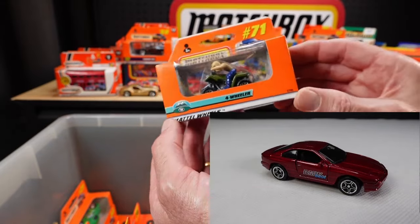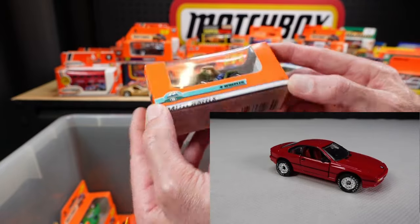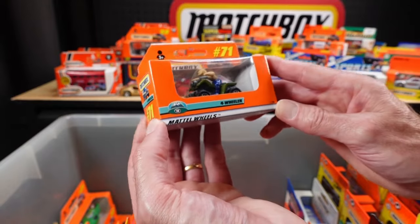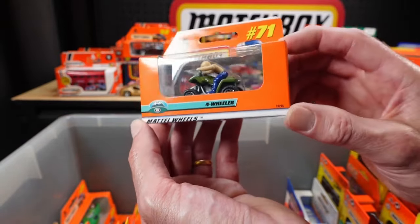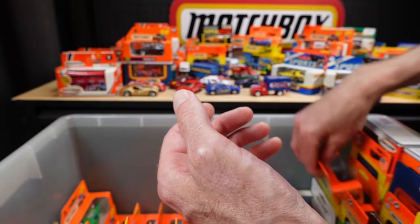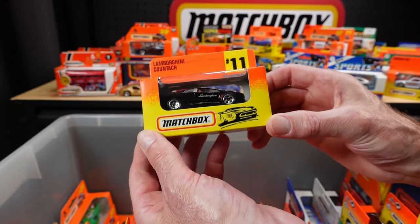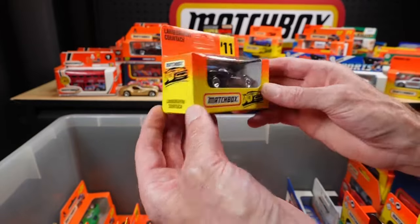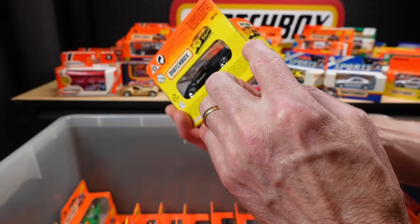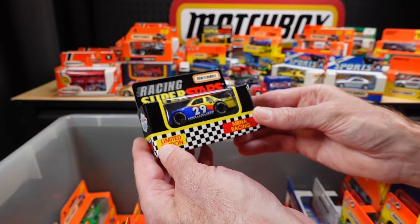And a few crazies. I don't know anybody in my circle that collects these ones. They did a whole bunch of them. That's 1998 copyright, so just before the change of the millennium, everybody went a little bit nuts. Lambo Countach in black with red interior. Doesn't look like it's been opened, but it's the wrong way around. So, but yes, it's been taped. That's right. Take for granted that everything's minty mint.